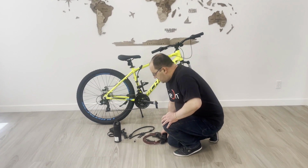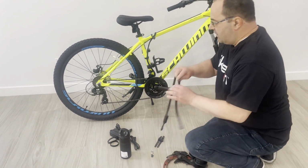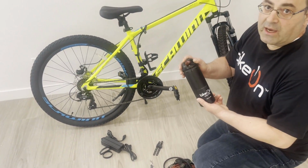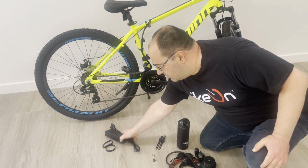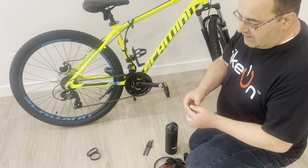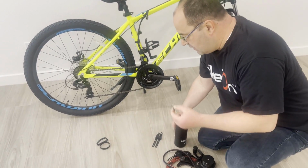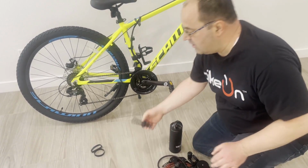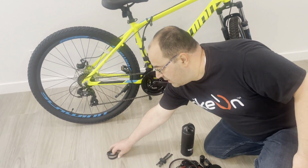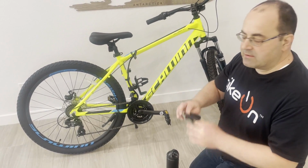When you open the box, you will find the device itself. You will find the cable which connects the battery to the device. You will find the battery pack, the charger for the battery, the safety pin remover with an additional safety pin installed here, and I'll talk about it in a minute. The upper stopper wedge, and a couple of spare parts, a couple of spare bands.